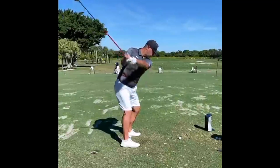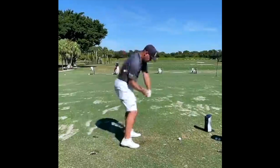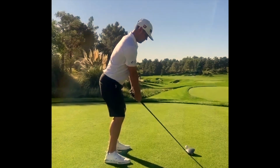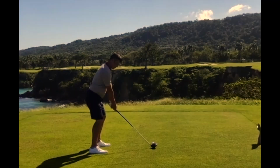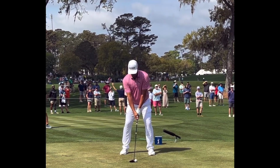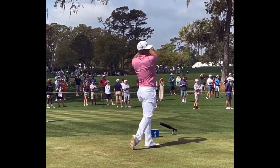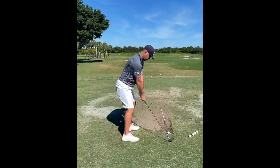So what I would say from an instructional standpoint is that if you're a 20 handicap, shooting mid to high 90s, maybe in the hundreds, turning to lag as a way to improve your golf game, that's not where I would start personally. Even if you need some more distance, there are more efficient ways to do it. Now, if you're, say, a 2 handicapper and you don't hit the ball too far, but you're a very good ball striker, lag could be something to turn to if you're willing to put in the practice and time.